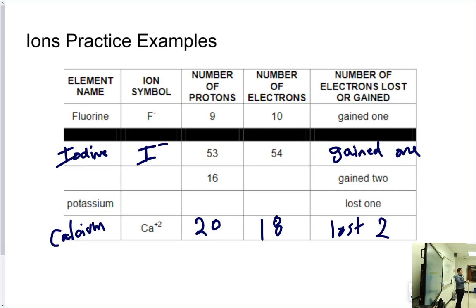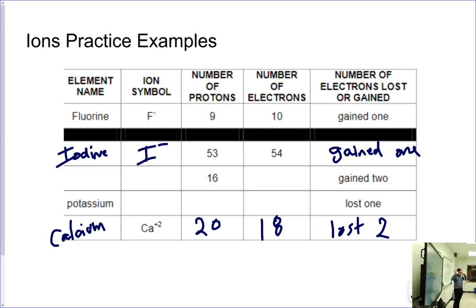But good connection. Yeah, Amy? I'm confused how you got 18 for the electron. So calcium, you got your periodic table in front of you? Always has 20 protons. If it was neutral, it would have 20 electrons. Positive and negatives would balance out. However, positive 2, it's happy. How do you get in a positive mood? You lose a bad mood. You lose electrons. Oh, wait, I see. Follow me there? Yeah.